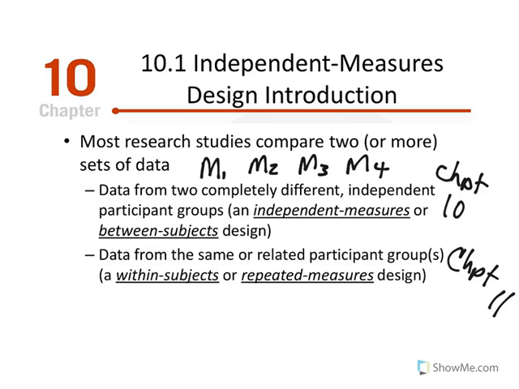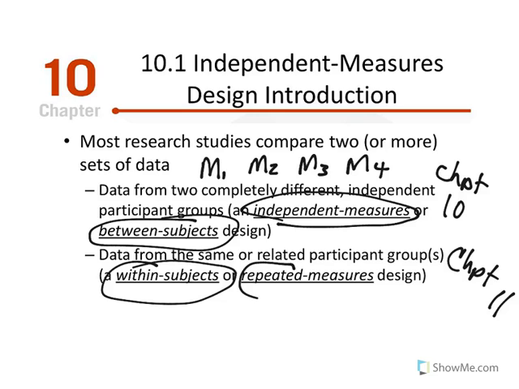And you must be conscientious that these things are interchangeable. The concept of independent measures and between subject design, those are synonymous with one another. Within subject design is synonymous with the process that we refer to as repeat measures. So again, I'll use those interchangeably, so make sure you understand which goes with which. Independent means they're between subjects, and then within is repeat, same individuals.